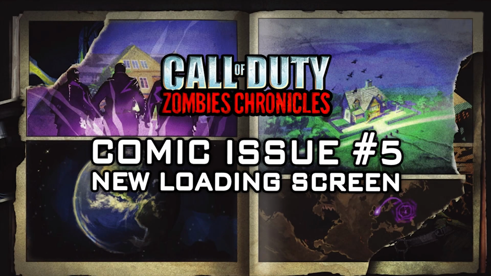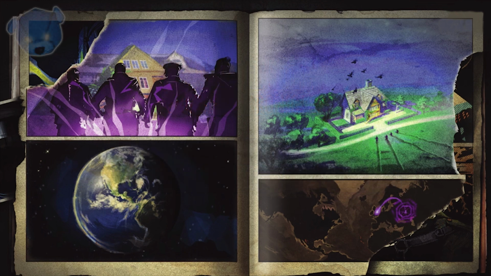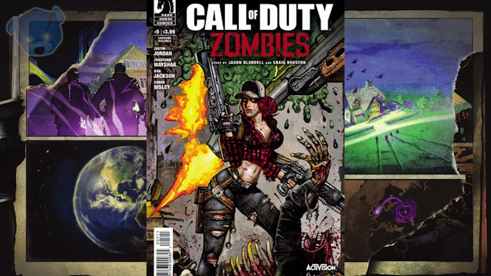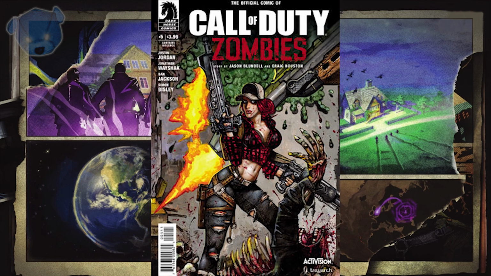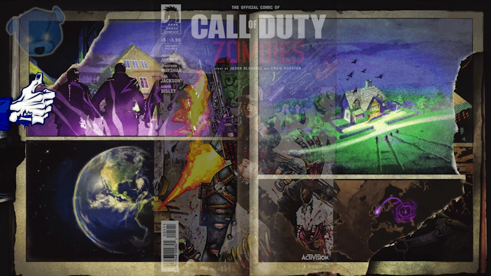Today we're going to be taking a look at a new loading screen that comes at the very tail end of comic issue number 5. We have one more to come, and this one is now released June 21st, so you can get your hands on it. It does release today, and this is comic issue number 6. So we're going to be taking a look at this loading screen, sort of dissecting what we're seeing here.